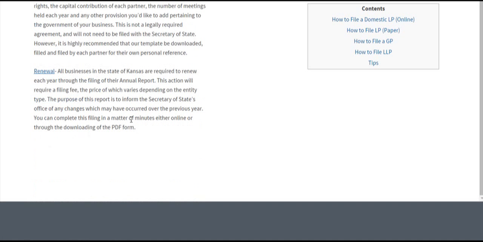Finally, each year you're going to need to file an annual report, which is pretty much just what it sounds like. You're updating the Secretary of State with any changes which occurred over the previous year. If you fail to do this, you're going to lose your status of in good standing, and with enough time, you risk dissolution as well. So I think there's different filing fees for each partnership type. But regardless, it's not too much, and the online filing method for filing your annual report is also super simple.